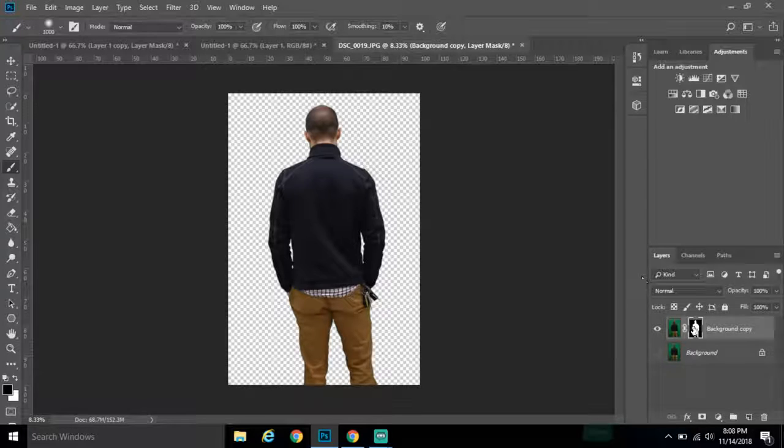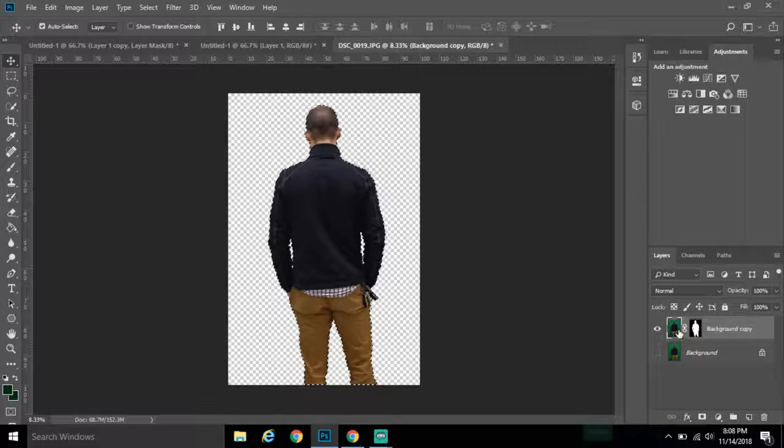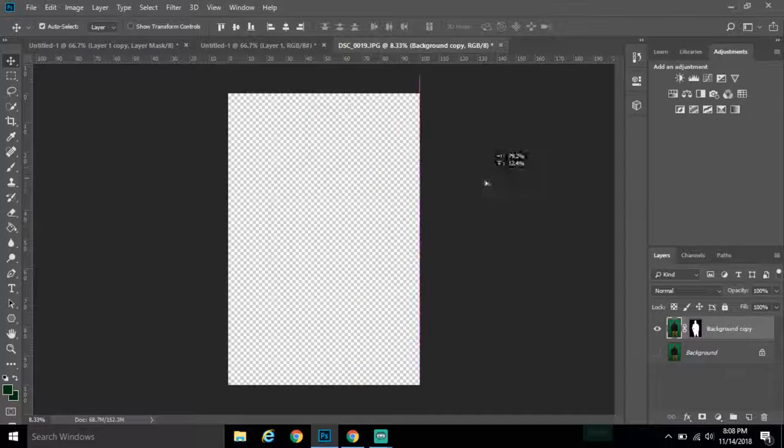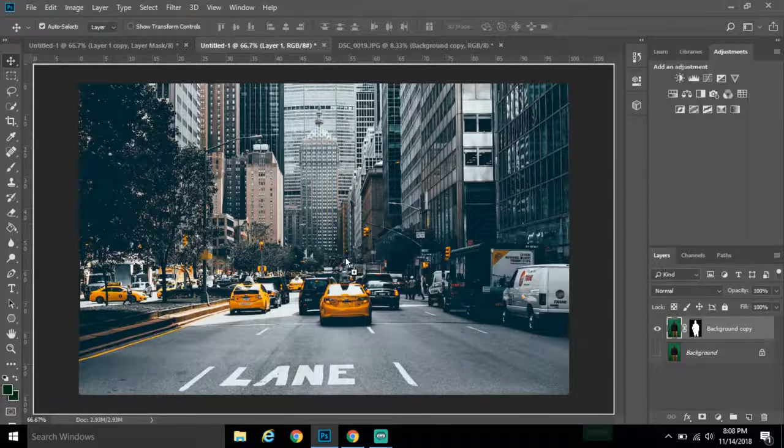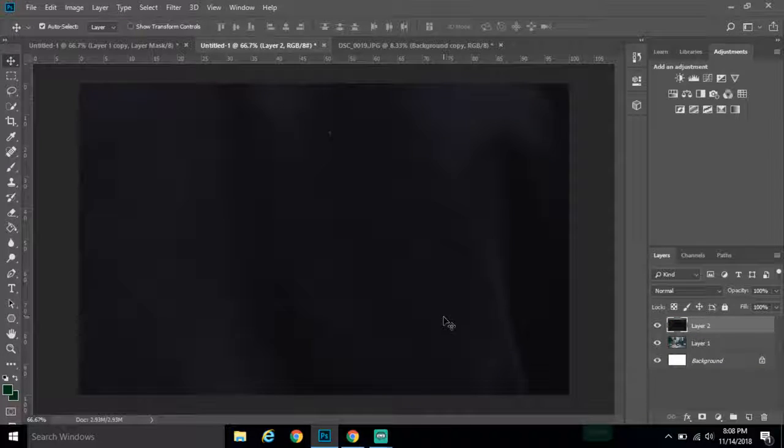And what I can do with this is drag it to another image if I wanted. So I could just hit enter, select this image and shift click here. So right now I've only got the part of me cut out selected, and I can drag it to another image. At least that's the hope.